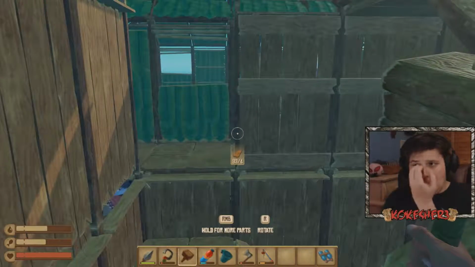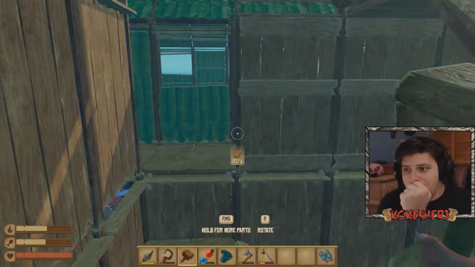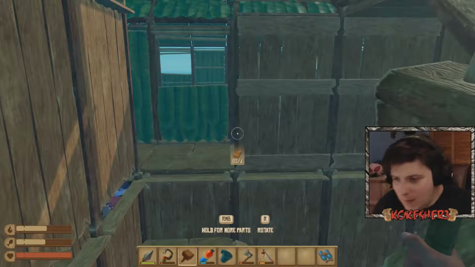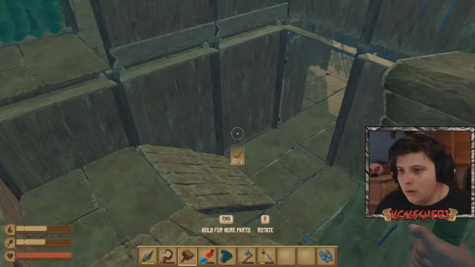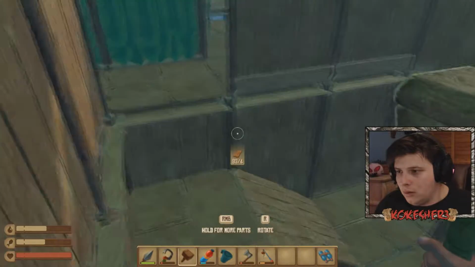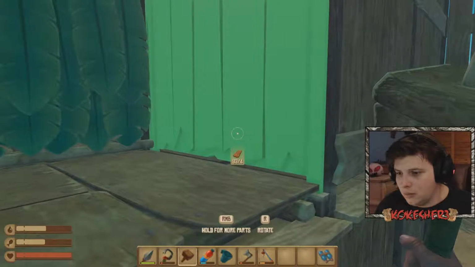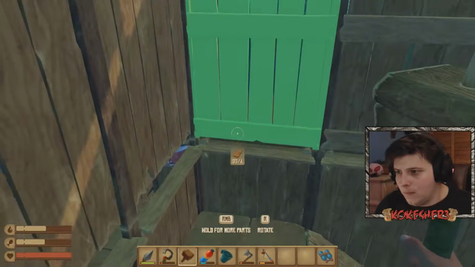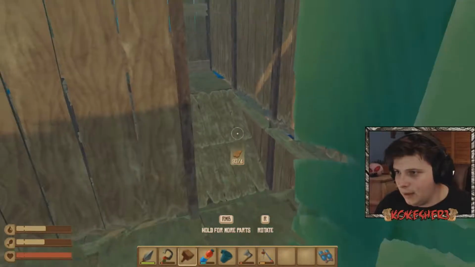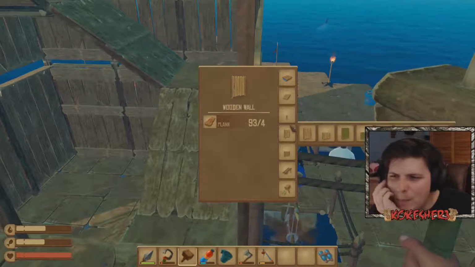Okay. It would make no sense for me to not have something here. So I'm gonna need a door or something. But I don't want to hop up. Is there anything in this game we can build? What can we build with here?